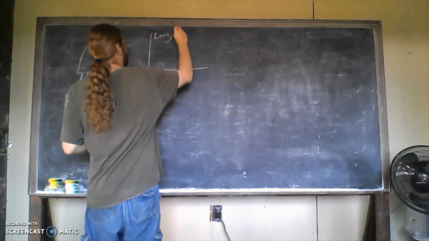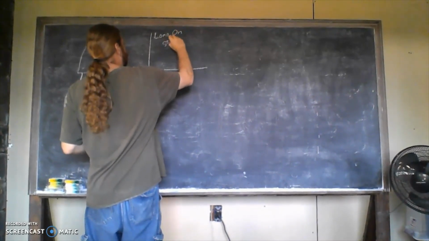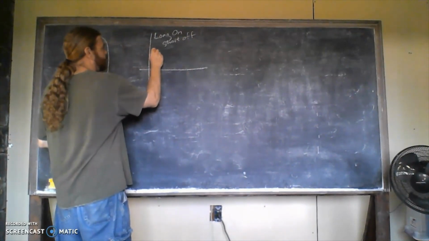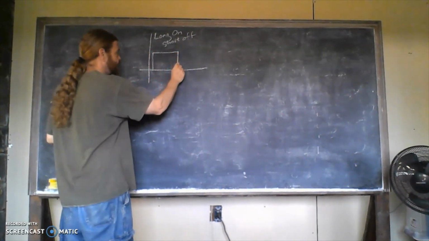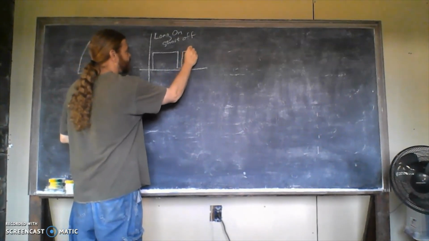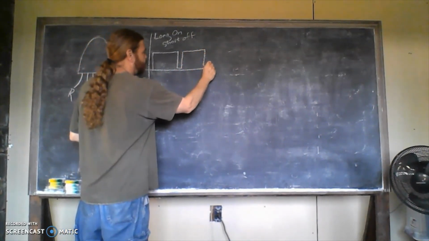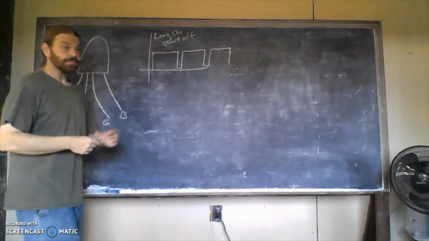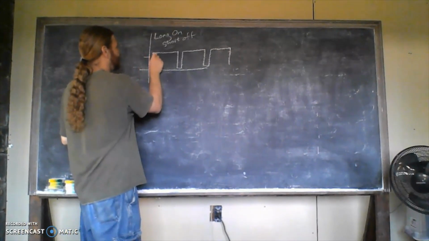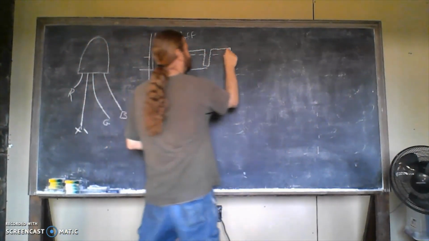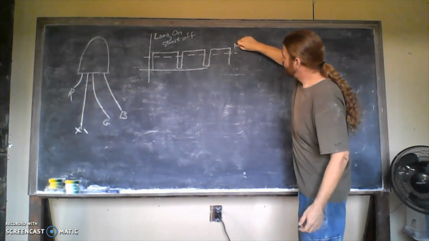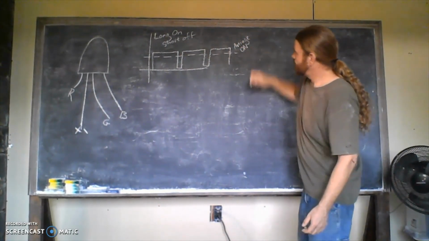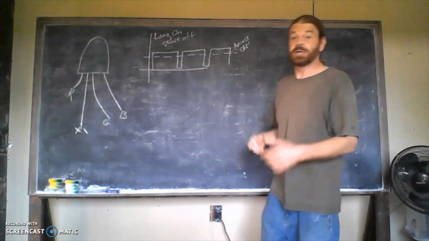So like a long on and a short off signal. So have something on for a long time, then off for a very short amount of time, on for a long time, off for a very short amount of time, on for a very long time, kind of repeating. But our average on time here is going to be way up here. Our average on is up near fully on.